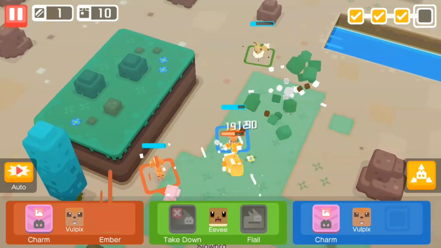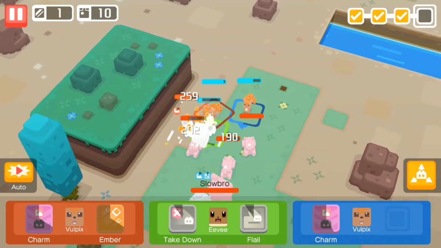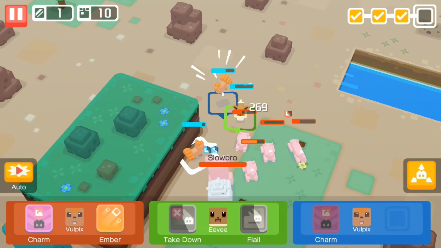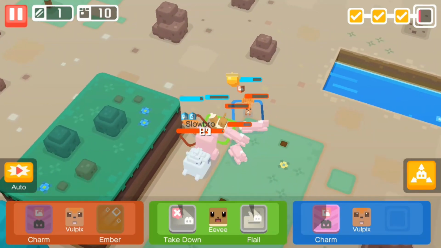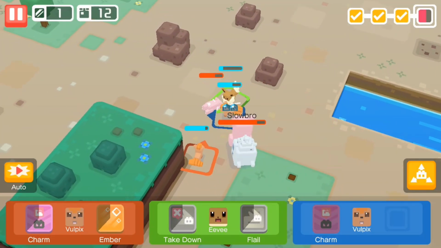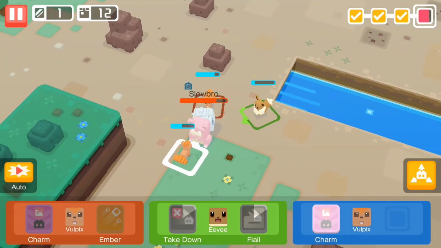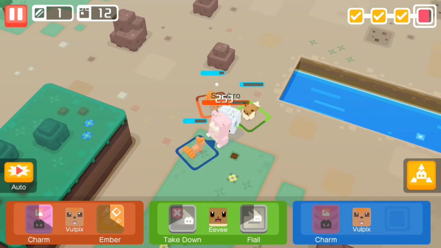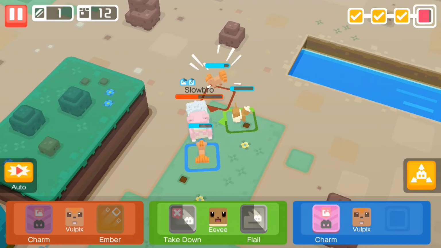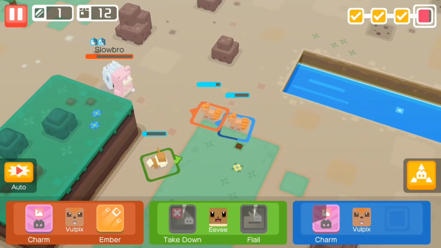But seeing this Slowbro is definitely making me nervous because our Eevee is very low. And when our Eevee goes down, that means that we're not going to have anything to actually tank water type attacks. Did these Slowpoke even use water type attacks? I mean, it just looks like they're using Tackle right now. Hello, Slowbro? Can we please get this charm off? Look, I'm just spamming it. Please, go off. Go off on the Slowboat. Slowboat, yes.